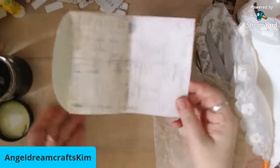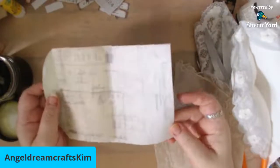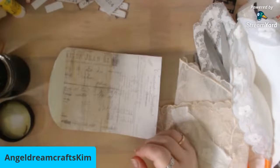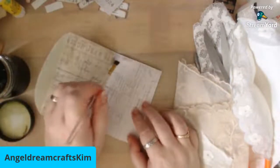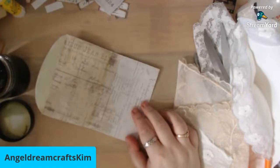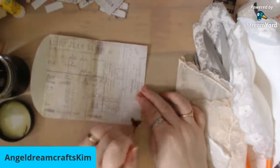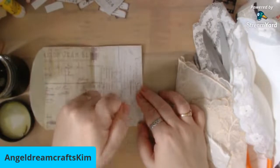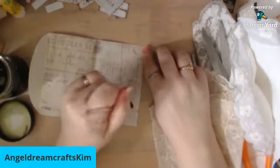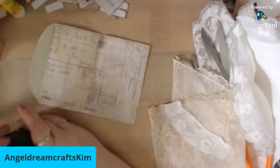So there you can see the difference between the two pages, how that's made it that much more vintage looking. And it's dry now compared to the original. So it definitely makes a difference. So we're going to do the other side. I just have a brush that I use just for this. And you don't need much because it spreads really nicely. I really, really like the effect that you get from this stuff. And what a time saver for coffee dyeing.